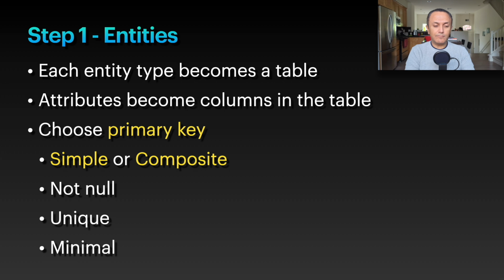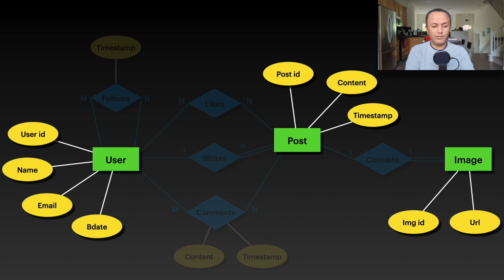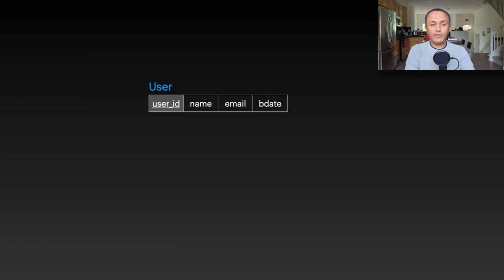So let's look at the entities that we have and their attributes and see how those will map to tables. So in this diagram, we had three entities, as we discussed earlier: the user, post, and image. And these are the attributes that we have decided. So let's start with the user. So I'm going to define a user table, put all the attributes in that table. And in this particular case, we chose the user ID to be the primary key. User ID is unique, as we have seen in the requirements, so this could be an easy identifier. We could have also chosen the email, assuming that no two users have the same email. But obviously, if we have the choice between an ID and an email, ID is usually easier to deal with.